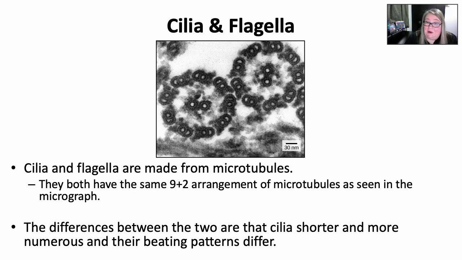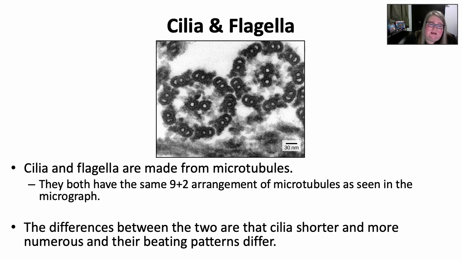So one of the cool things about microtubules is that they don't just make up the internal cytoskeleton for cells. They actually make up a lot of the motility structures, so the structures that cells use to move. Specifically, eukaryotes have cilia and flagella. So the flagella work just like the flagella in prokaryotic cells. This is going to be those whip-like protrusions that are going to help the cell move. So in prokaryotic cells, they're going to rotate. In eukaryotic cells, they're going to beat. So they're going to wave back and forth. In fact, all eukaryotic cells have their own unique beat pattern.